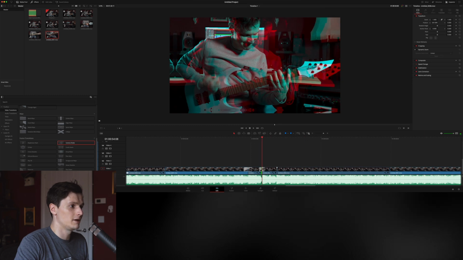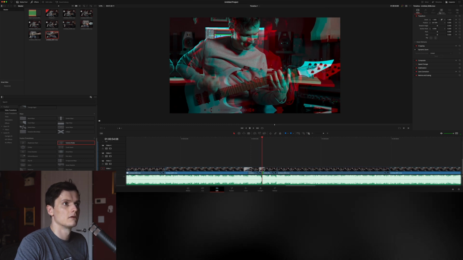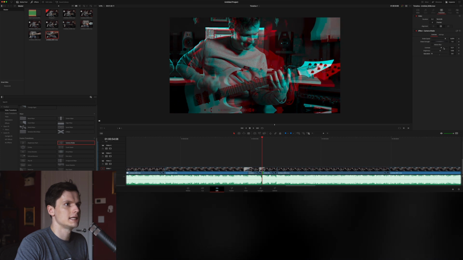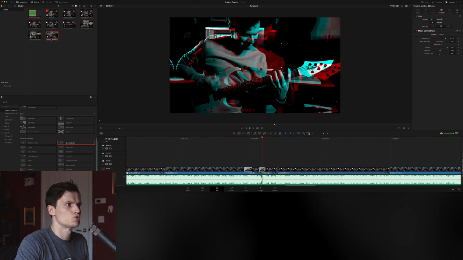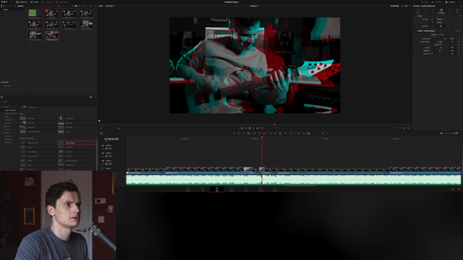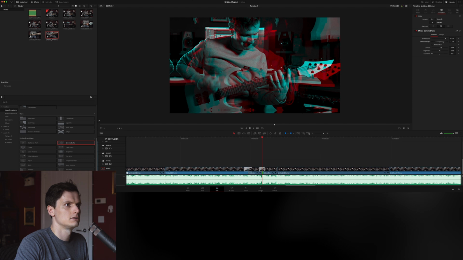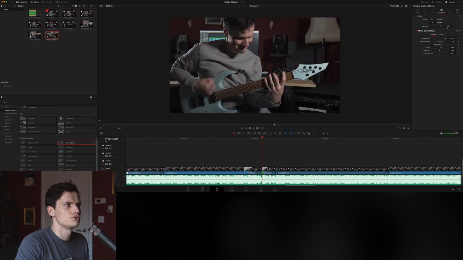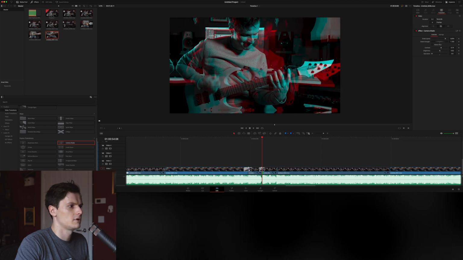It's pretty cool, eh? Transition, saturation on nil, contrast around there, not bring the brightness down, shake strength. Don't know what that does, but happy with that.